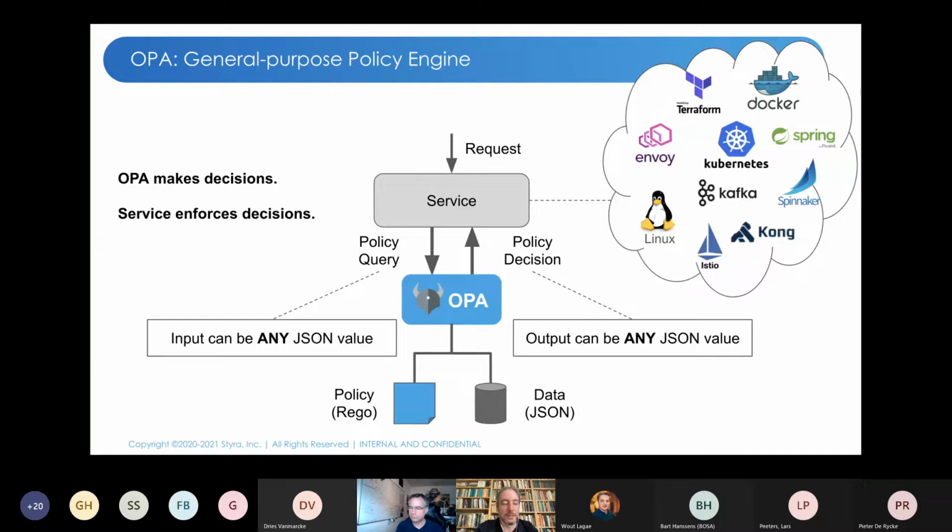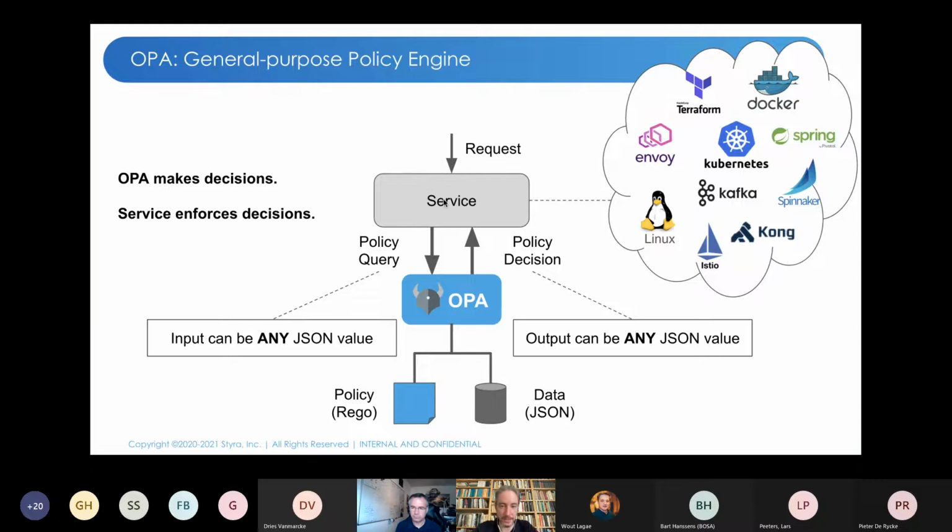OPA is a very versatile program. It's just a small Go application that can run anywhere, and it loads a piece of policy that tells what is allowed and what is not allowed, add to that some JSON data when needed.